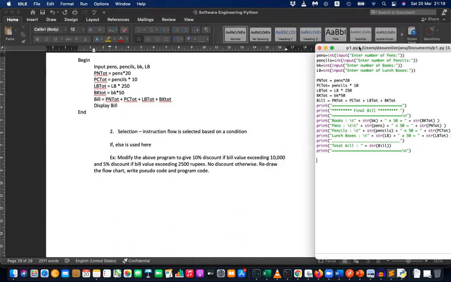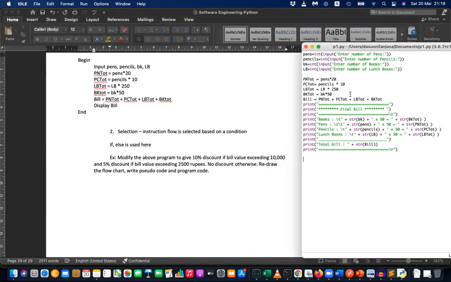And meanwhile, trying this code in sequence, try to do the second example, which is for selection. You can modify the same program. It's okay to modify the same program, no issue. But you have to draw the flowchart and pseudocode, right? You know the decision symbol is? That is that diamond sign.